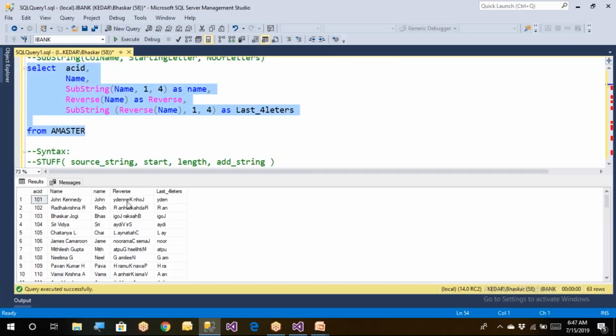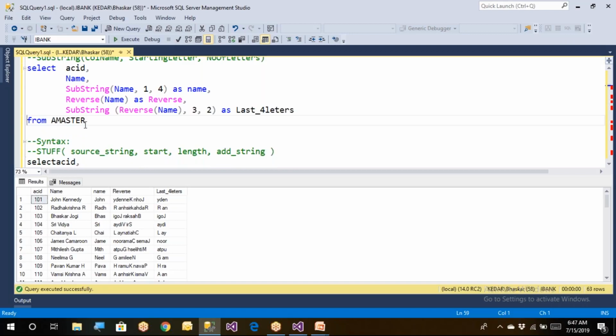When I say that, it is going to be reversing it, and from there it is going to be reading from the first letter to four letters, or you can say I wanted to read the third letter and after that I wanted to read two letters. If you wanted to do like that, you can say substring and you can get it.